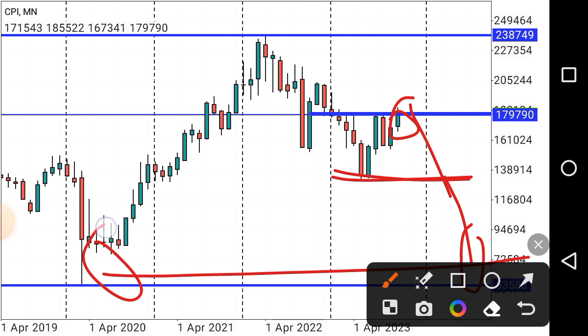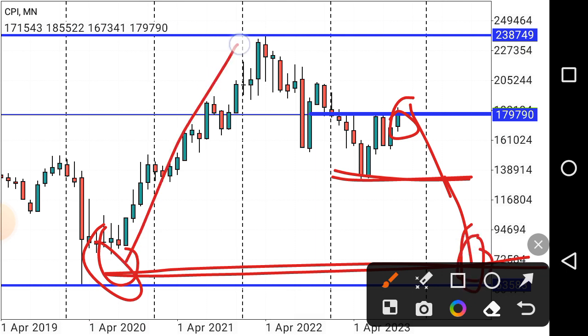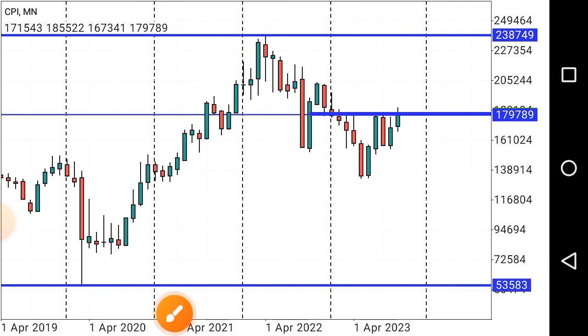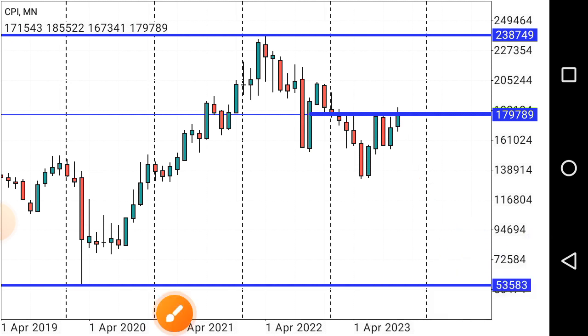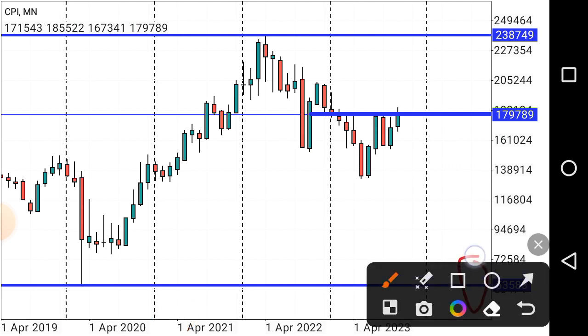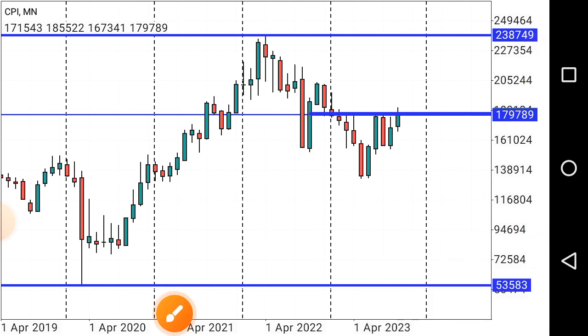And if you actually look at the structure over here, it would make sense for price to move down to that level, and that is because we have what seems to be an overextended M structure over here, which has a neckline at that point, and the structure would have started at this point. And ideally, we would love to see price end at that level in line with where it would have started. And at this point over here, where this M structure started, is where I believe we would then look for potential buy opportunities.